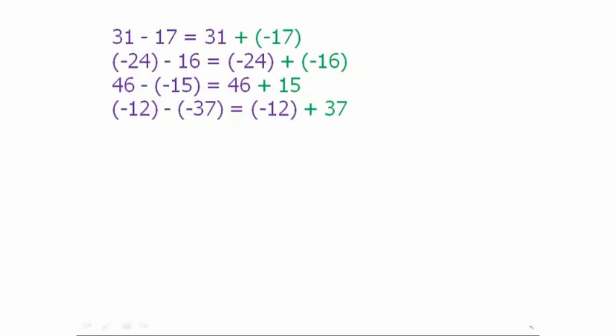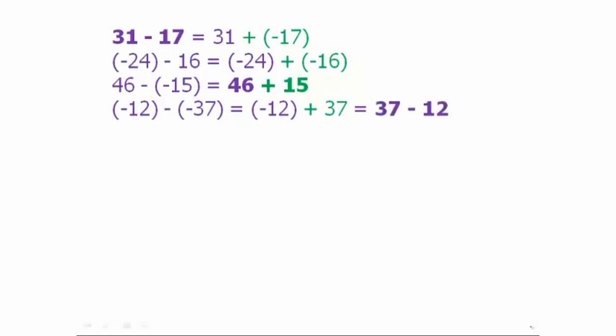We'll notice that we get some simplifications, but it's not a simplification in every case. For example, in the first one, it looks like we were better off where we started. We were better off without changing it to addition. In the third one, it looks like we clearly made things better off by changing it to the addition of two positive numbers. In that fourth one, notice that now it's addition, it's commutative, so we can switch the order around, and when we switch the order around, we can rewrite it as subtraction, and that's much easier.